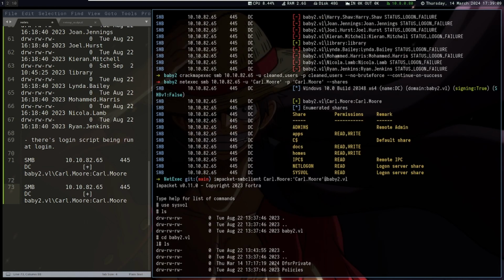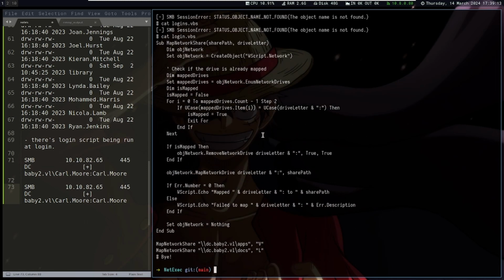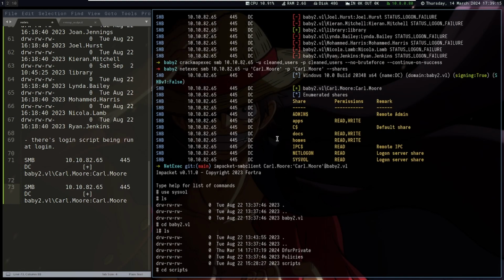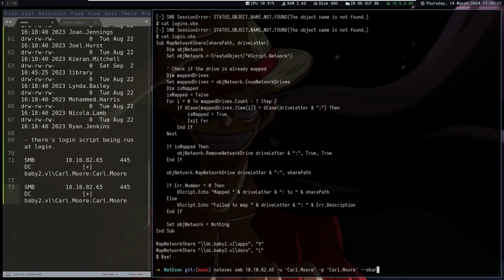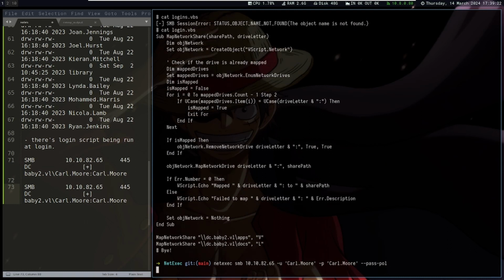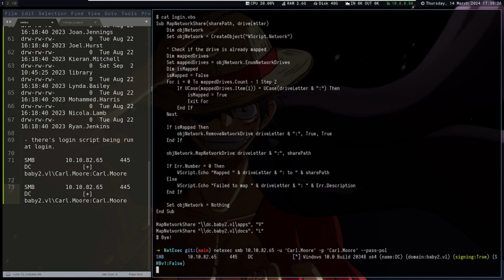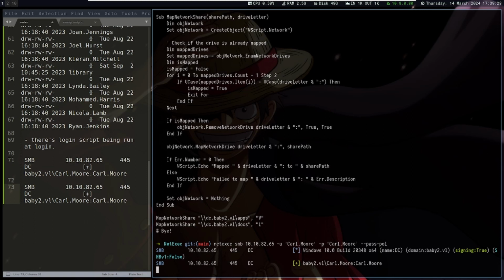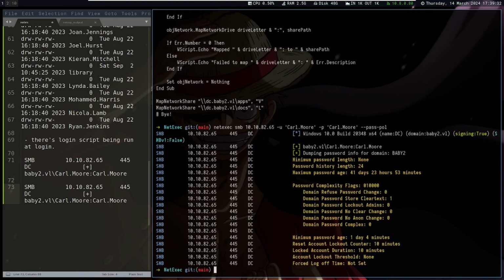So what I will do in this case is get out of this and try to enumerate the password policy. Yeah, and we can see that the account will be reset after 10 minutes.